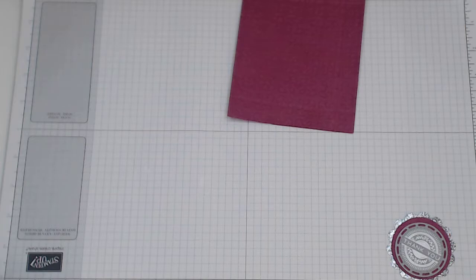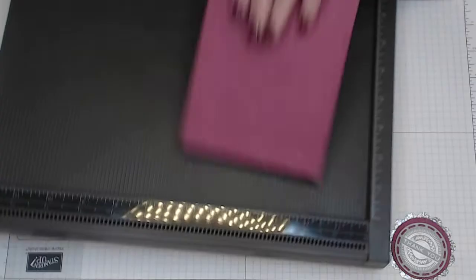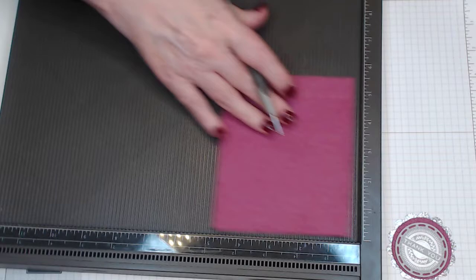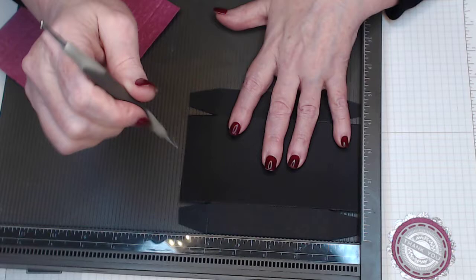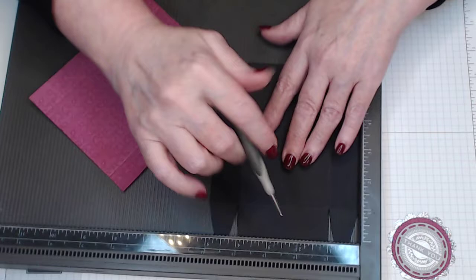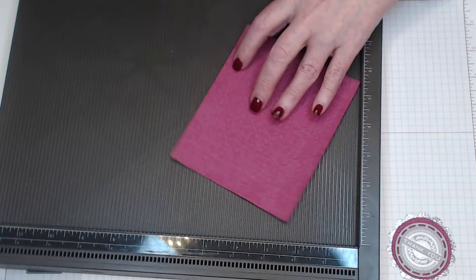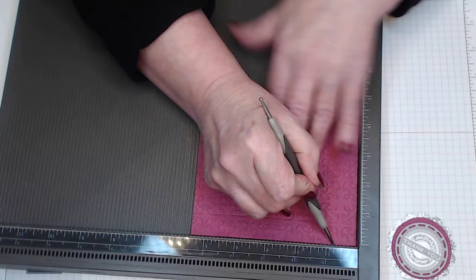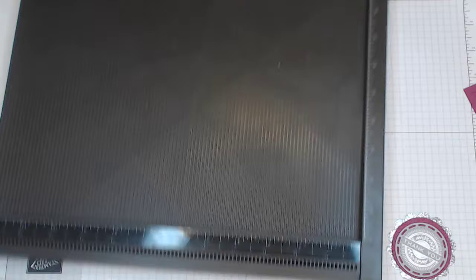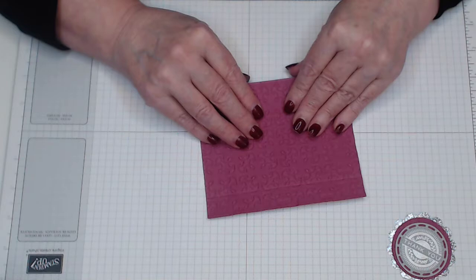I have scored and prepared the base, and I've scored the top. But I will just show you, it's pretty straightforward. It's a very easy box. So, for the base, it's five inches by six, and you're scoring all four sides at one inch on all four sides. For the lid, it is four inches by nine-sixteenths by five inches and nine-sixteenths. And I have scored it at three-quarters of an inch on all four sides.